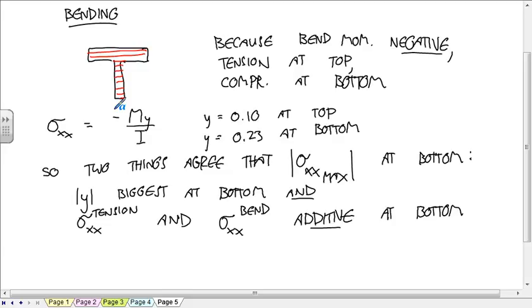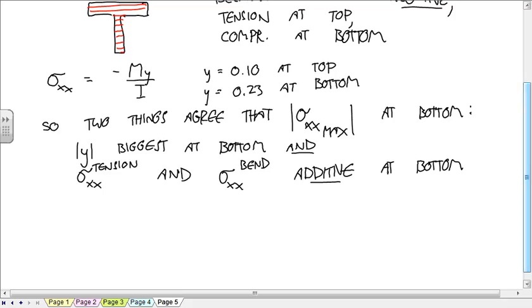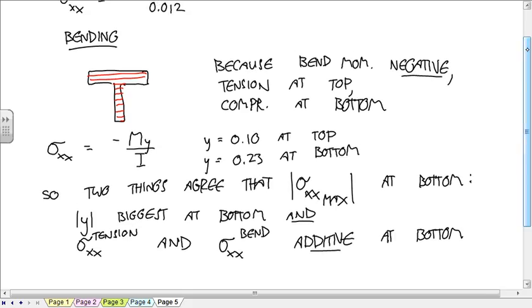Do you know what I'm talking about here? No? But you stopped listening, so it doesn't matter. So there are two things that, so first think about where the maximum absolute value of the moment due to bending is, okay? So first just think about that. Well, in our case, it's at the bottom. And the reason that it's at the bottom is because that's where the absolute value of y is biggest, okay? But it's also fairly big at the top. It's not as big in absolute value, but it's fairly big.